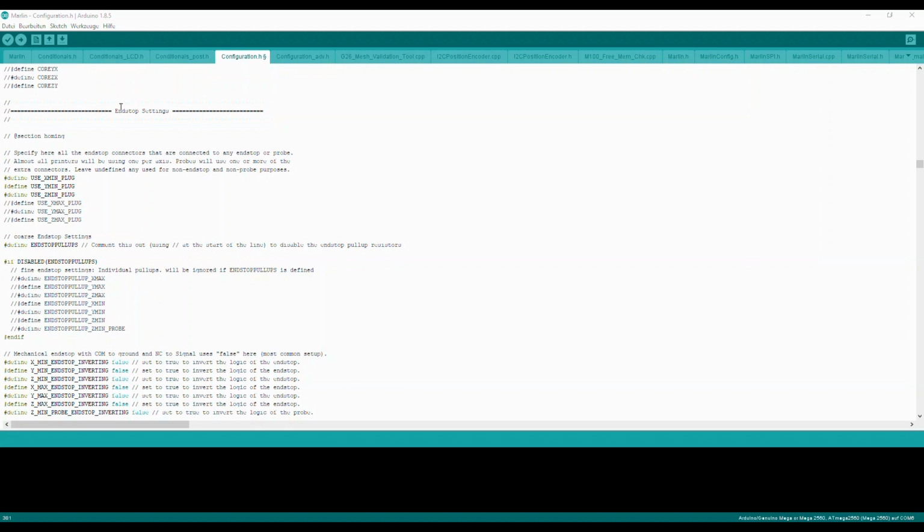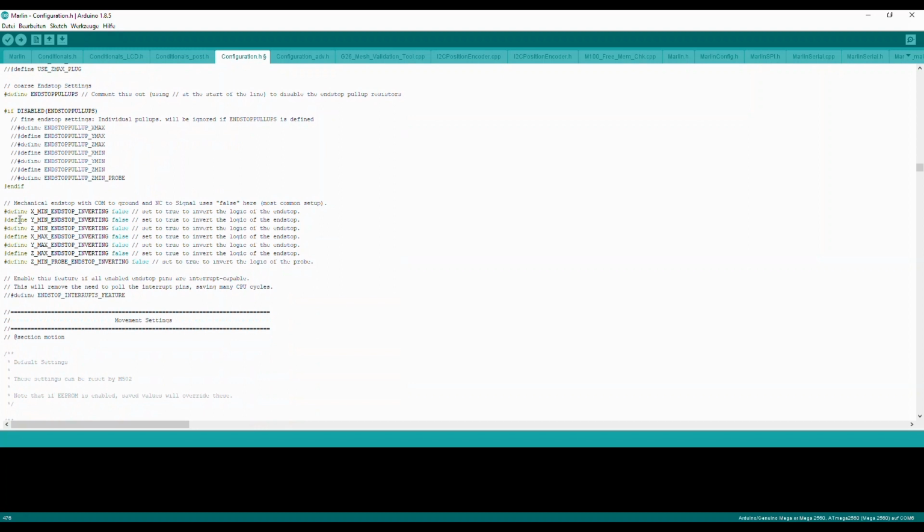Okay, the next settings we're going to change are the end stop settings. The Creality printers usually only use minimum end stops on the X, Y, and Z axis. We don't have maximum end stops. So we simply need to comment those out and only define the minimum plugs. If you recognize that your axes are not moving unless you're pushing your end stops, you might want to change the orientation of the plugs on your board or directly invert them in the firmware and upload the firmware again.